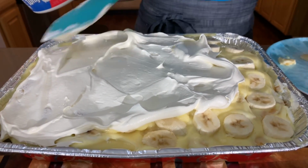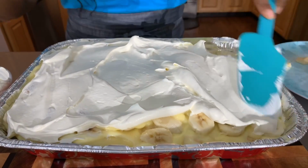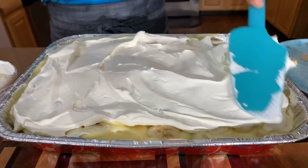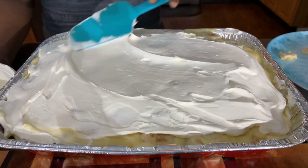Look at that. Let's smear this, nice and beautiful, just like so. Try not to pick up the bananas and the pudding at the bottom. You want to see nothing but the white Cool Whip at the top. When I come back, I'll show you what step to do next.